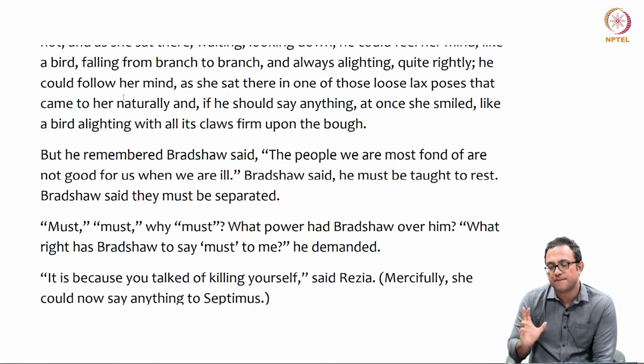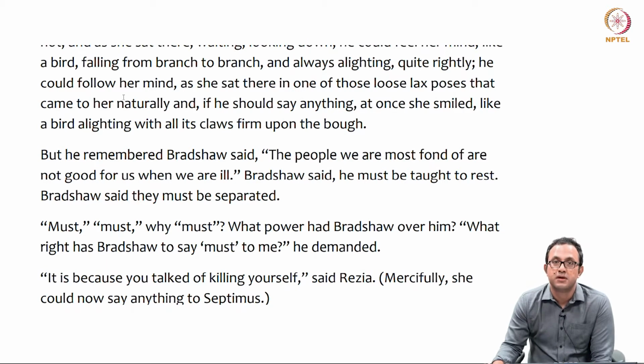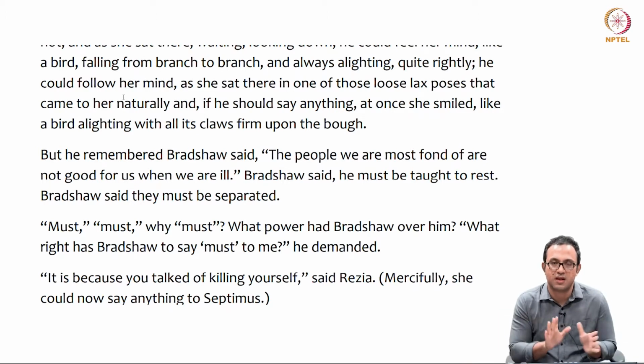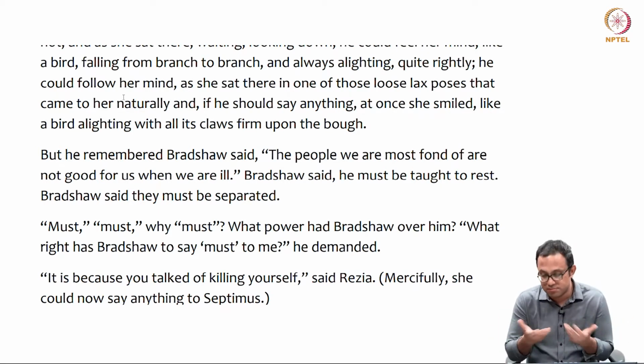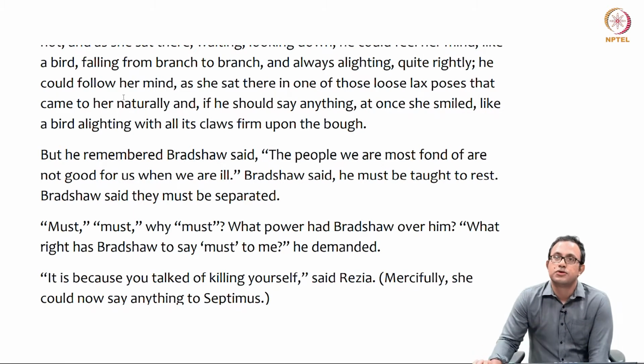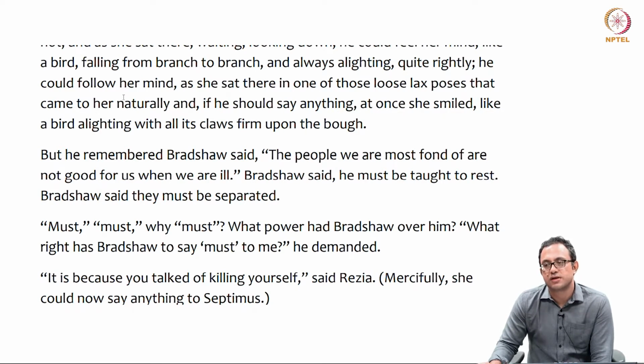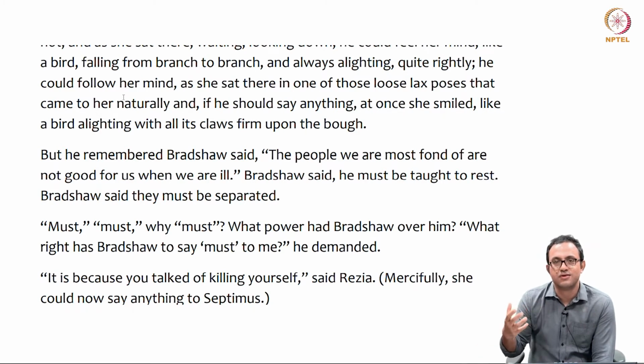So we can see how this coercive strategy of the doctors becomes brutal. So the doctors apparently think that people who love you should not be allowed to come to you during your recovery period. So they must be separated. Septimus and Rezia must be separated according to that medical principle that they're practicing at that point of time. So we can see how the medical culture around Septimus is very anti-empathy, very anti-sentiment, very anti-emotion. It just looks at a patient as an object, as an instrument that needs to be corrected, that needs to be cured in a very hardwired kind of way.